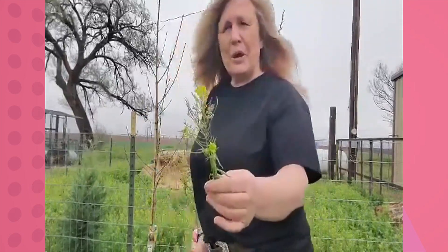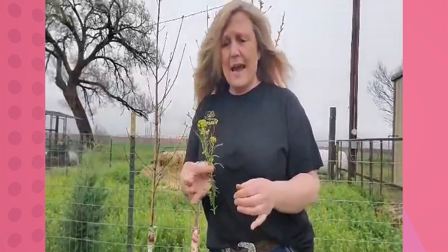This, which you're seeing growing everywhere — if you look behind me, there's tons of it because it's been too wet to weed eat or mow — is a family of the mustard weed. This weed is not toxic in this state. However, it has two compounds in it that when something either mulches it or starts chewing on it, those two compounds together make it a little toxic to our animals. It can cause GI upsets, so you'll see some diarrhea and some vomiting. You want to make sure that you're mowing this and getting it pulled up so that the dogs are not just grazing on it.